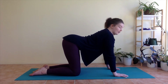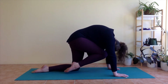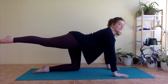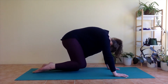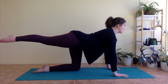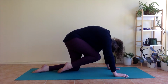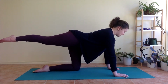So as you exhale, we're curling under and starting to draw your right knee in towards your forehead. Inhale, extend the right leg out long behind you, open through your chest, look up. Exhale, draw that knee in again. Inhale, extend it out long. Nice and long from your head to your toes. Exhale, draw it in. One more time, inhale, extending out long. And we'll hold it here for a moment.